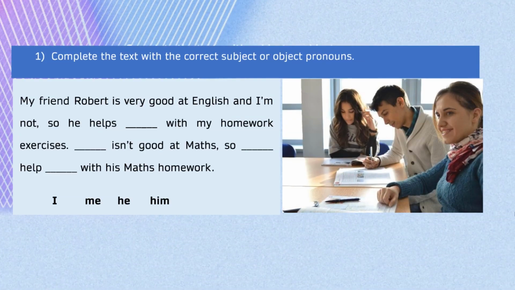In this first paragraph, you have 4 options to complete the text. You have two subject pronouns, which are I and he, that you can use at the beginning of the sentences or after a period. You also have me and him as object pronouns after prepositions or verbs. Remember, you have 10 seconds to complete it.